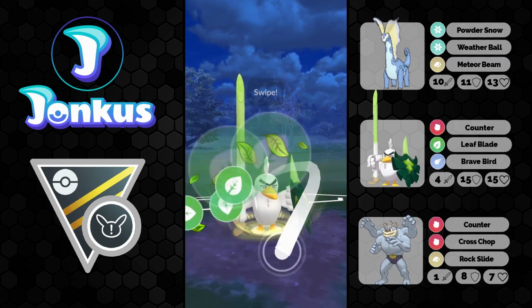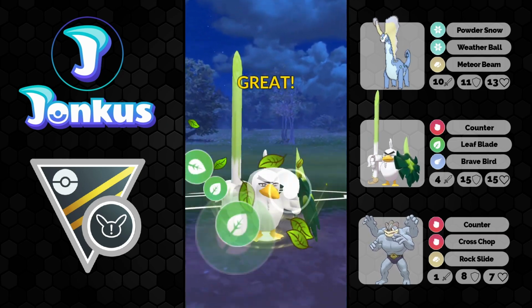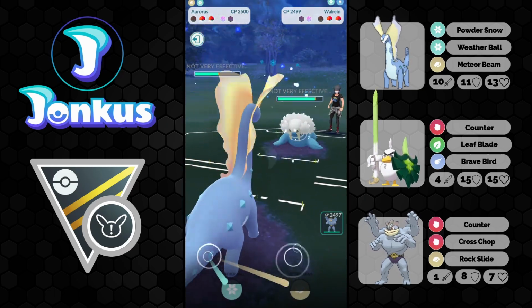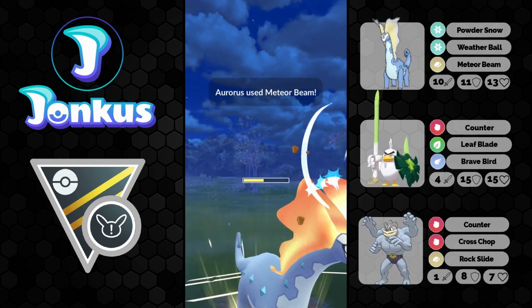But I actually opt to not go for Brave Bird. I'm going to go for the safer play of two Leaf Blades. Maybe I should have gone for the Brave Bird here, but I think two Leaf Blades basically do the same damage, and it's just safer that I get the damage on them. And now I'm going to go into my Aurorus, trying to soak the energy of them, as I can go for one Meteor Beam and get even the final shield, which I didn't even expect here.